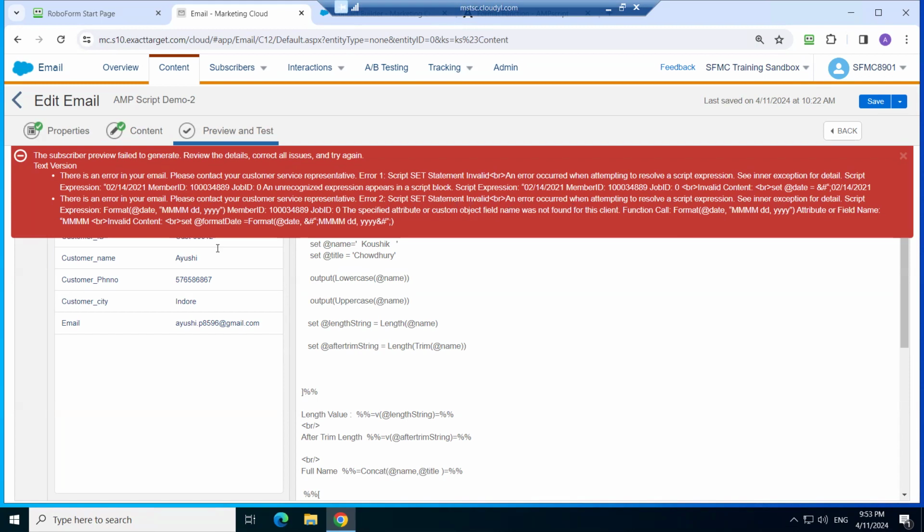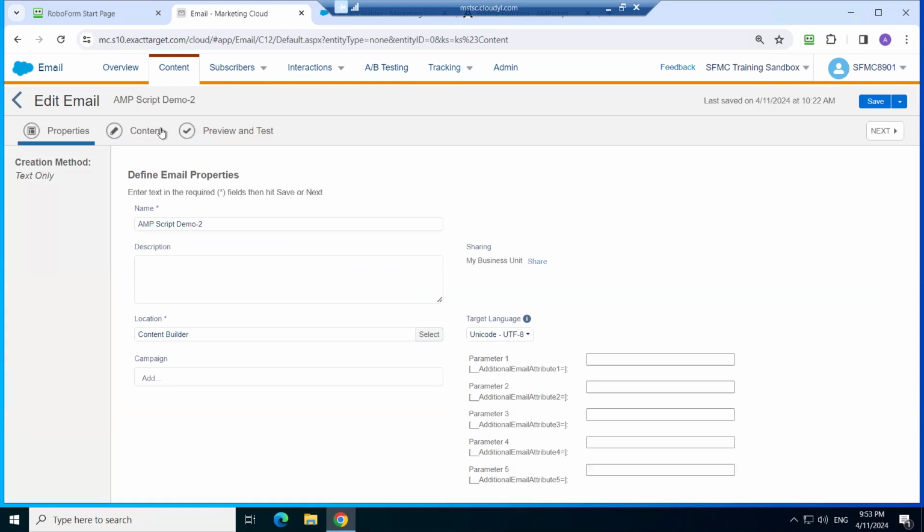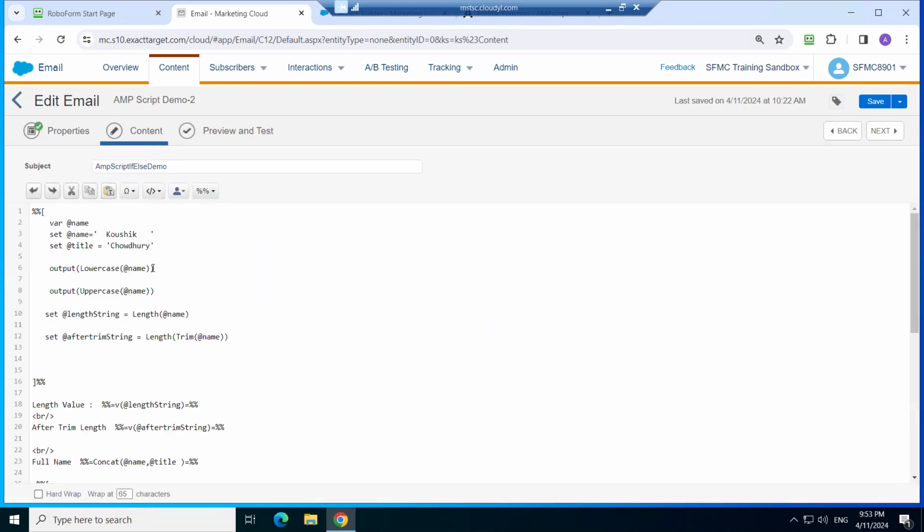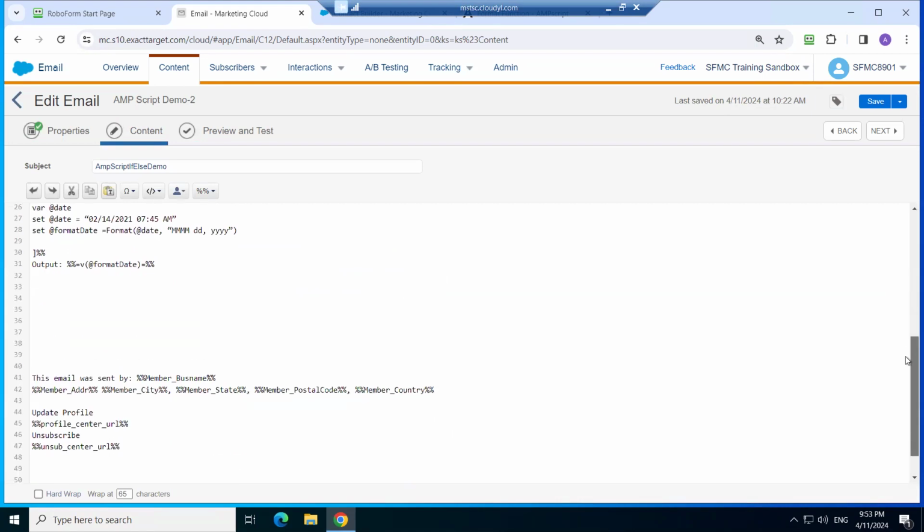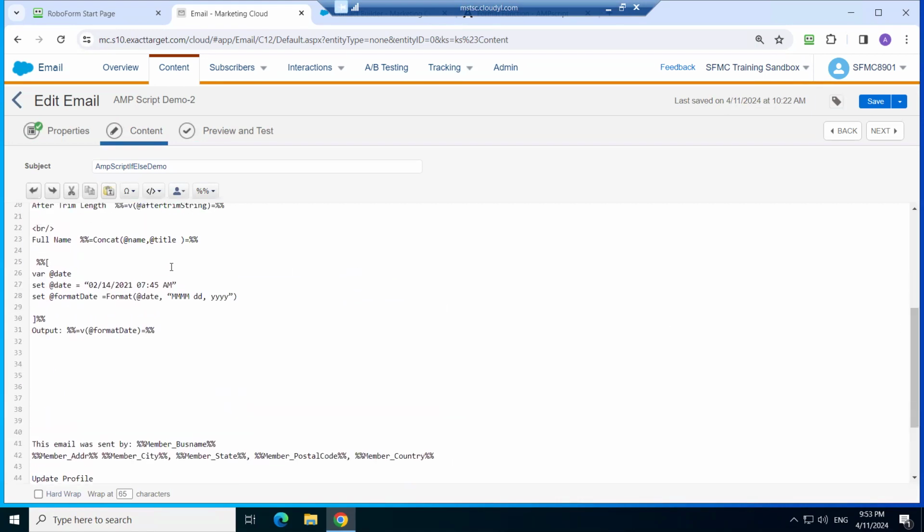See inner exception for detailed error message. Okay, what is the problem? It is a date field. Another thing you need to be alert about: whenever you copy from somewhere, it creates a problem.